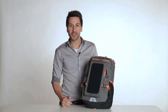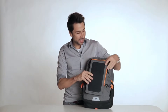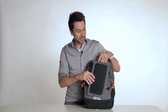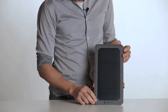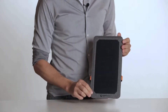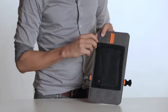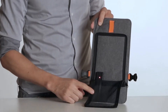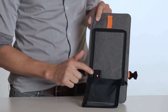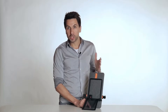To explain the solar charging function I'll take the panel off the backpack. By removing the panel you have endless possibilities of using it individually, like taking it along to the beach and charging your smartphone while using the backpack separately. The surface of the solar panel delivers 6 watts of power. On the back side there's a transparent bag for storing and charging smartphones with a USB cable. The USB output includes a control lamp — this indicates that the panel is generating electricity. You could also plug in a power bank to store the solar power during the day and charge your devices in the evening.